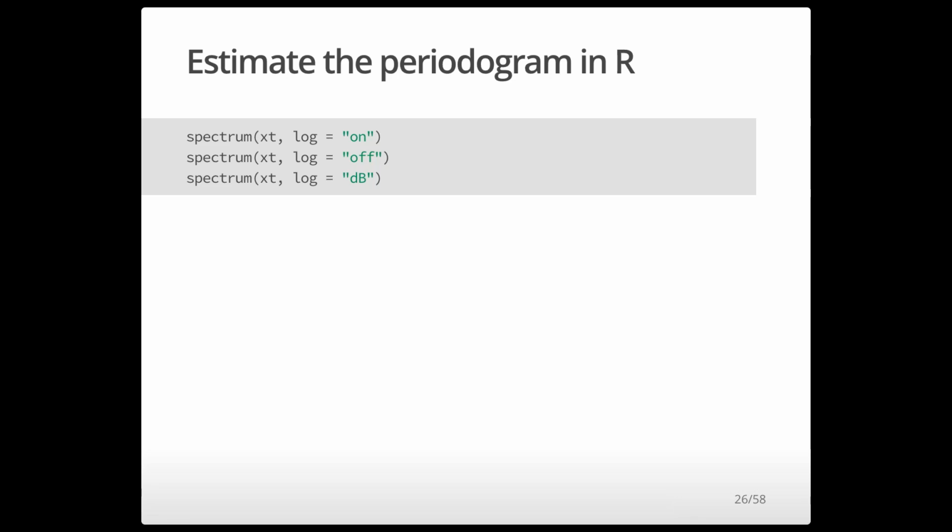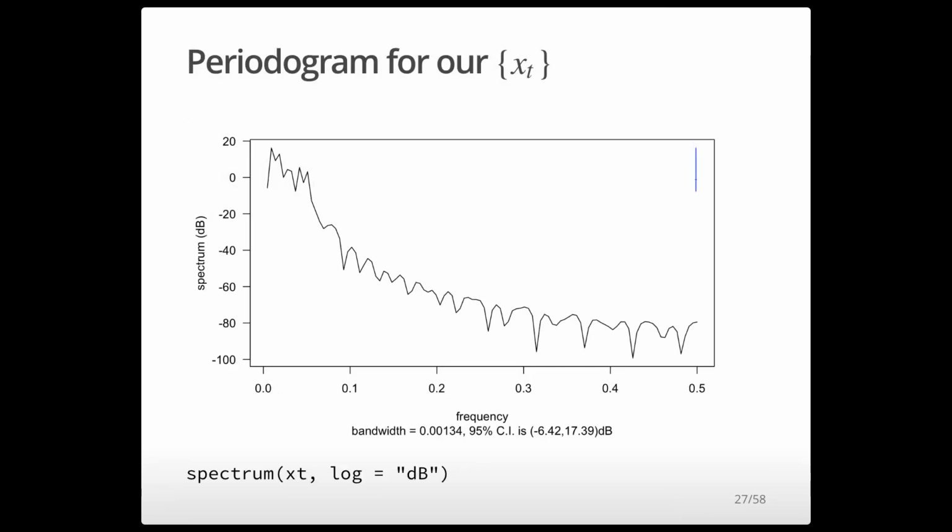On is the default. That can make the figures actually kind of hard to interpret. Log can be nice if the data are not too squishy, and decibel is nice for anybody who's actually worked in sound and not like acoustics work, because then that actually means something to you. So here's an example where I've computed the periodogram for our original XT using the decibel scale.